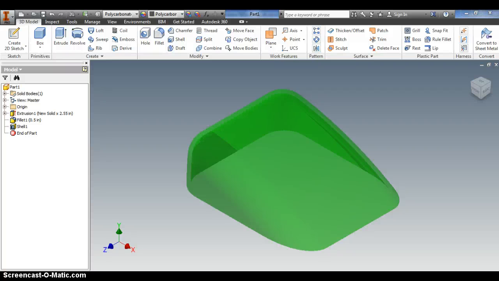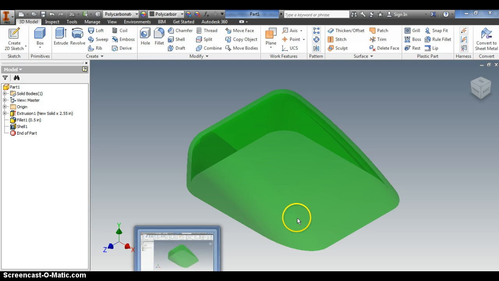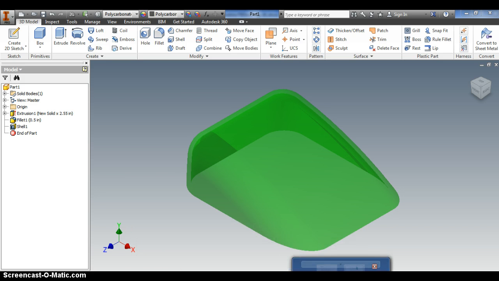Hi everybody, in this video I'm going to be walking you through a few of the major steps for creating the rest of the windshield piece. This is what we're going to try to accomplish here today. So I've already got this created. This is where we finished in class the other day.